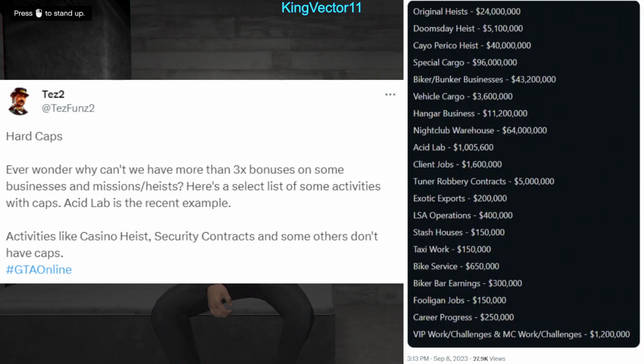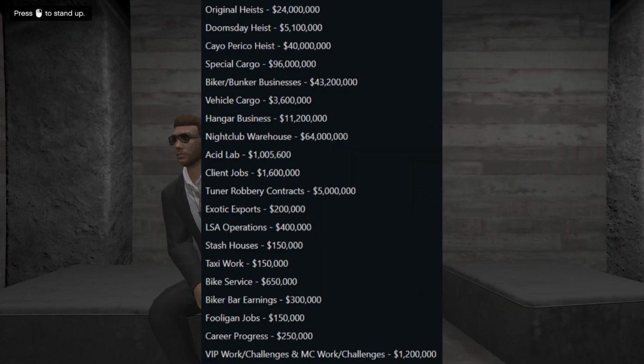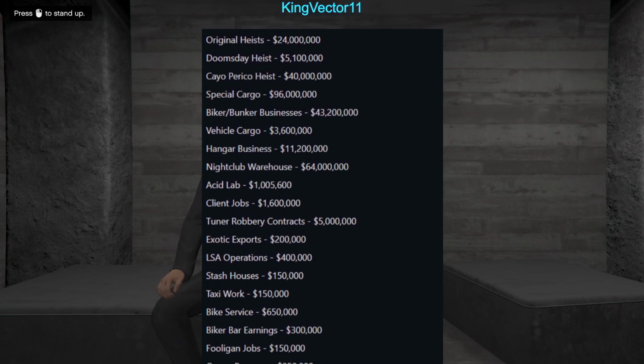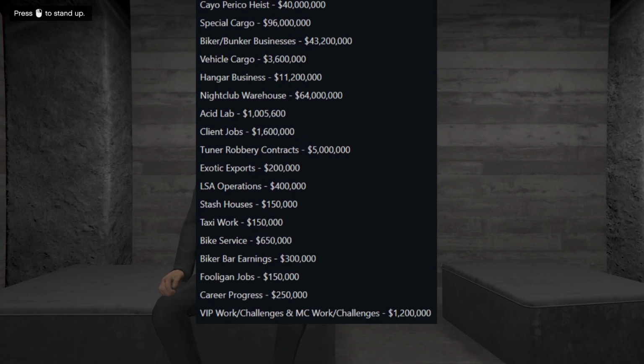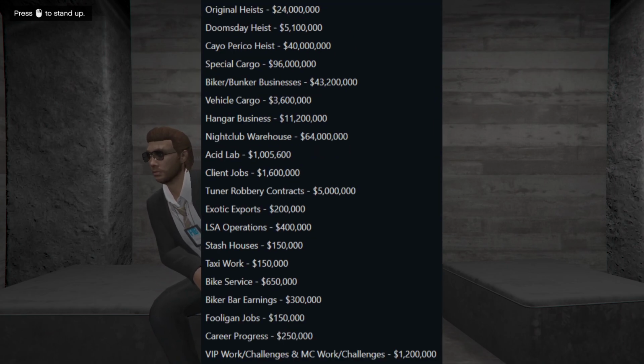Anyways, so here are the hard cap prices for all available, let's say, heists, jobs, missions, or events around the game. Starting from original heists, the OG heists, as some like to refer to it, you know, the prison break and breaking Rashkovsky out of the prison yard or something, whatever. And by the way, this is all that I have, okay? Here's the top of the list. Here's the bottom of the list. The top being original heists, the bottom being VIP work, okay? Here I'm going to put that in the center and lock it in place. Here you go. So here is the entire list, starting from original heists, 24 million.